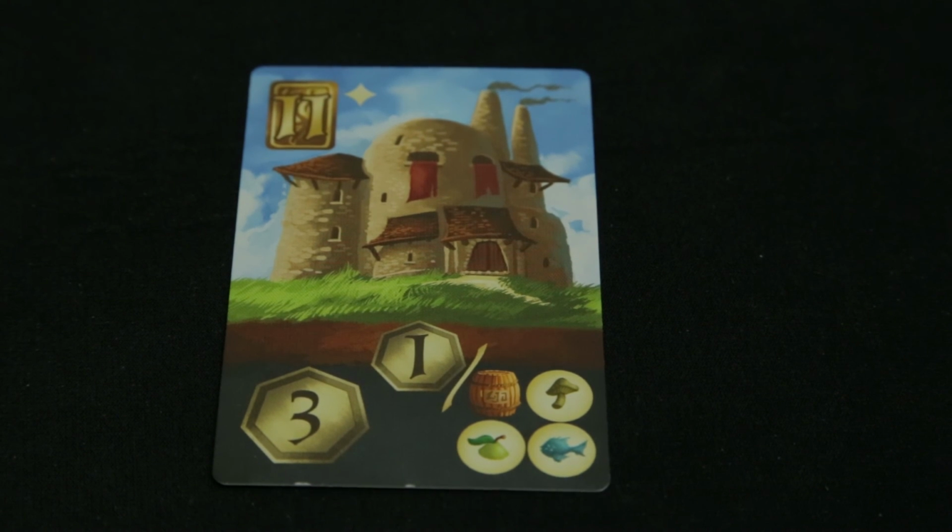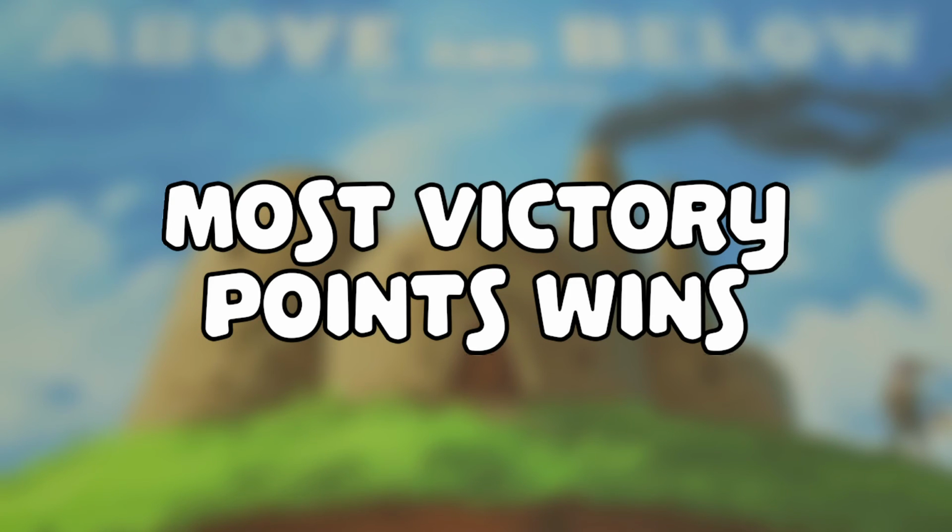It is of note that resources on buildings do not count for endgame scoring. The player with the most victory points is the winner. Ties are broken by coins, then by villagers, then by buildings.